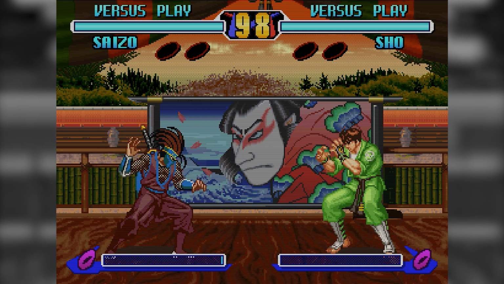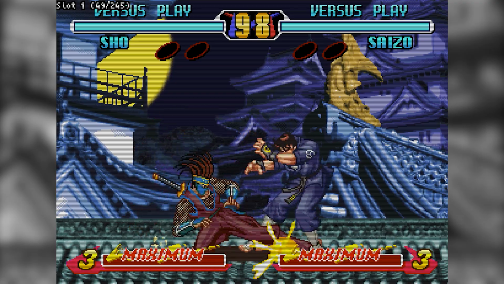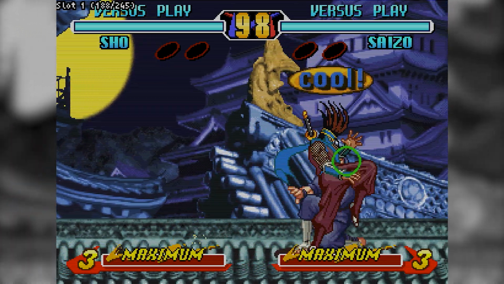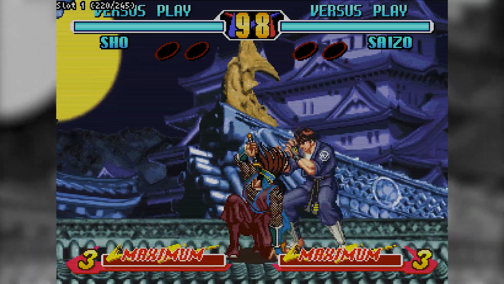Another slightly stranger case of hurtbox manipulation can be found in Breaker's Revenge. Saizo's stand B moves his hurtbox hilariously far forward, and because of this, when done as a point blank meaty, reversals will actually go behind him and whiff, which is just perfect.